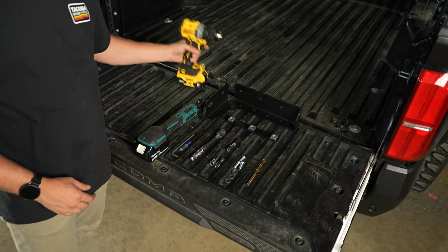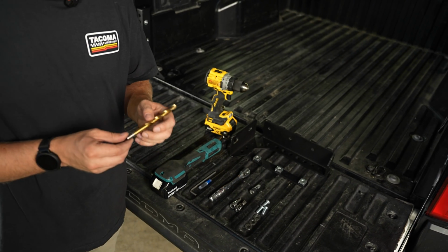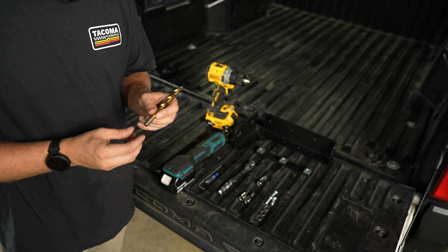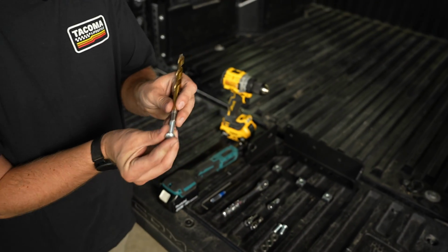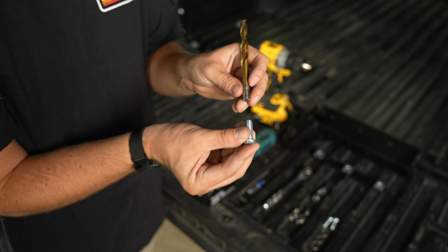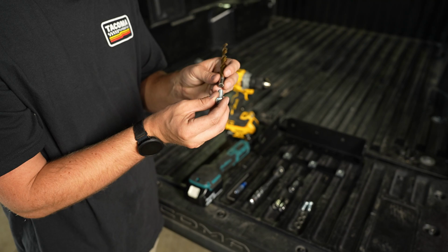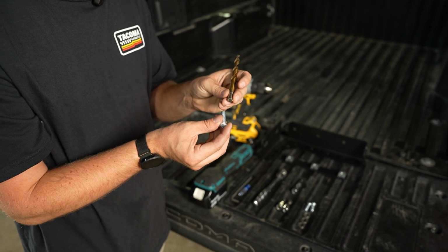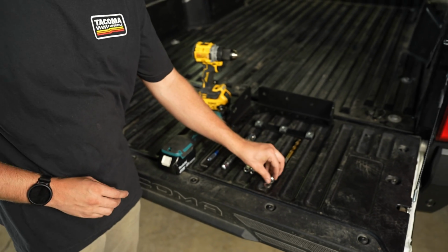I'm going to start with the drill. This drill is going to be mated with this number 10 drill bit. The best way to tell what drill bit you're going to use is just taking a bolt and comparing sizes on the bolt. As long as the drill bit's a little bit bigger than the bolt, you should be fine. I like it to be a little bit of a closer fit, so we're going to go with this number 10 drill bit size.